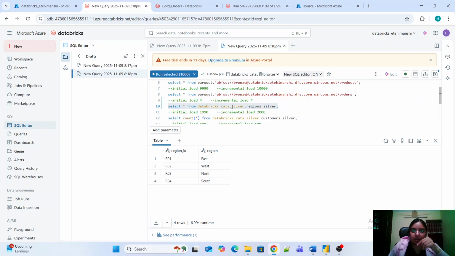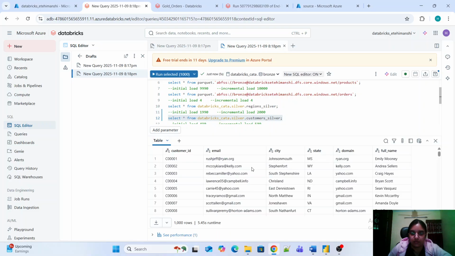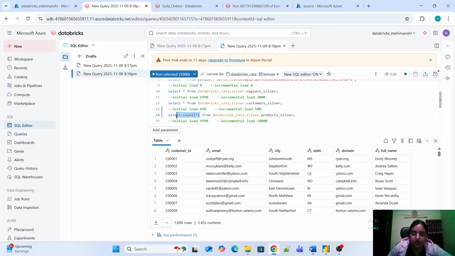So this is my silver region table. In the region table, we have just dropped one of the columns. Then we have the customers table, which is our transformed customers table.